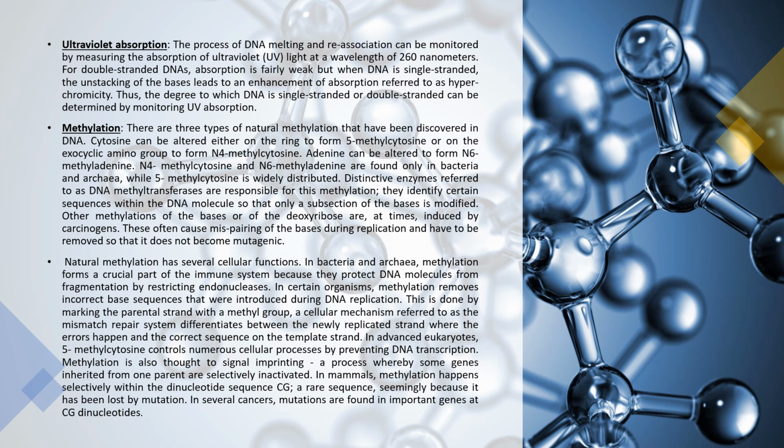Ultraviolet absorption. The process of DNA melting and reassociation can be monitored by measuring the absorption of ultraviolet light at a wavelength of 260 nanometers. For double-stranded DNAs, absorption is fairly weak, but when DNA is single-stranded, the unstacking of the bases leads to an enhancement of absorption referred to as hyperchromicity. Thus, the degree to which DNA is single-stranded or double-stranded can be determined by monitoring UV absorption.